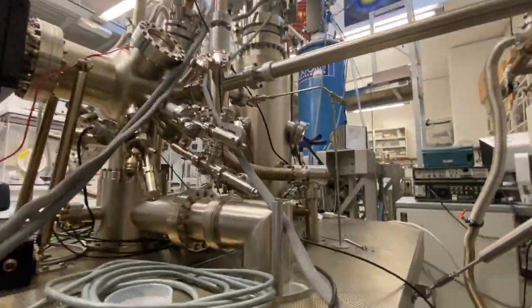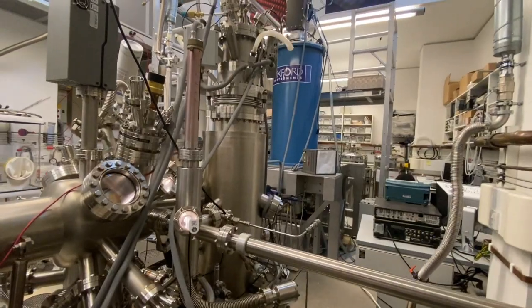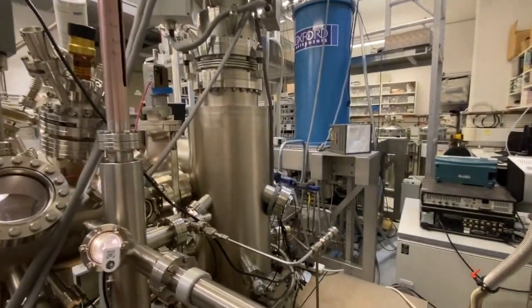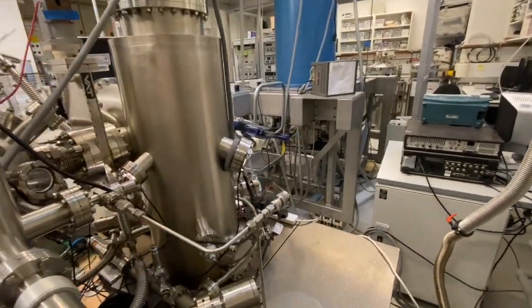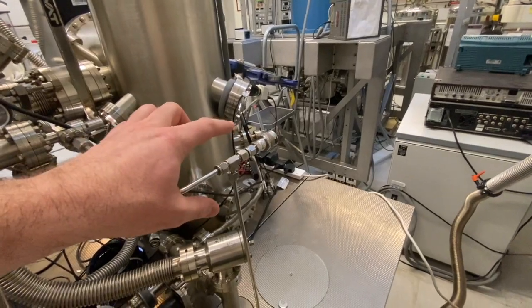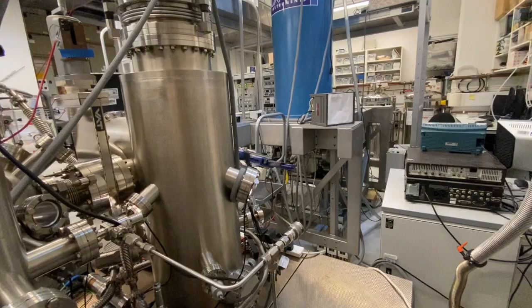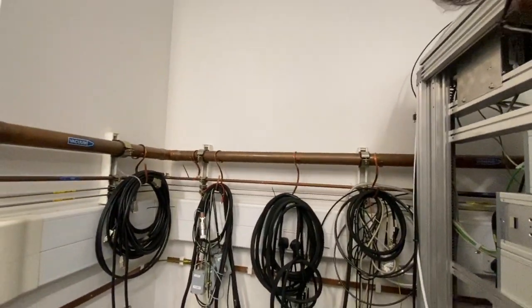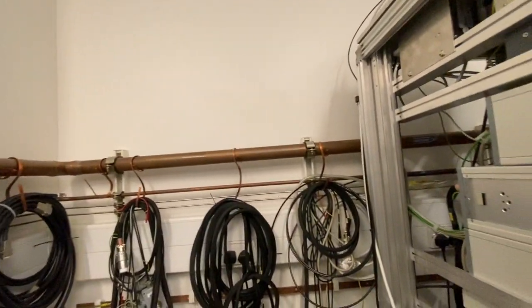And so this gas line, we could have that just open to air, then the turbo pump would vent with air. The problem with that is that we would then fill the pump with water, and oxygen from the atmosphere, and that takes longer to pump down later on. So instead, what we do is we vent to nitrogen. This is a little one-way valve, and I need to find where the gas line is being hidden right now.